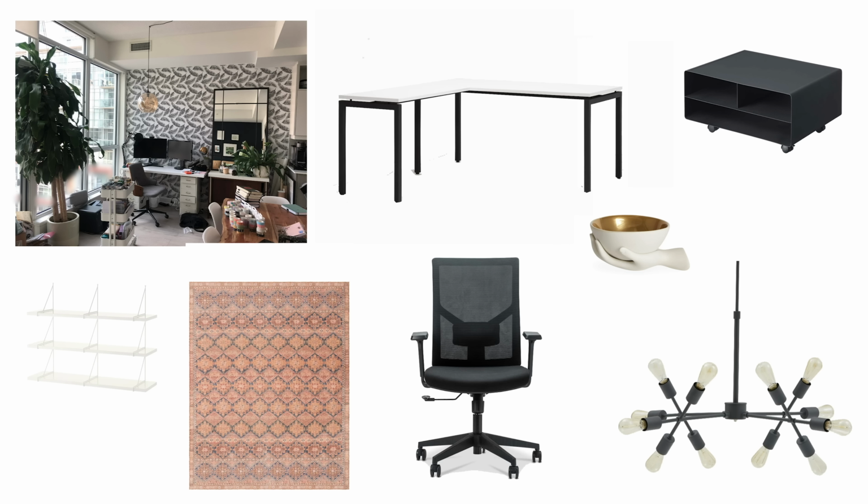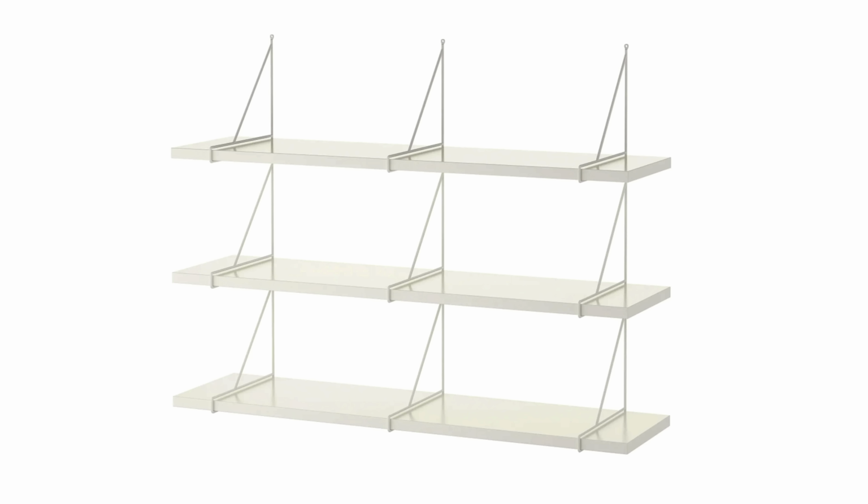I definitely think I need to fill that wallpapered wall with wall storage. She has so much stuff on the floor and we wanna get that up on the wall. That's my plan. I'm gonna source all of the products, send them to Amanda, and then she can start decorating.